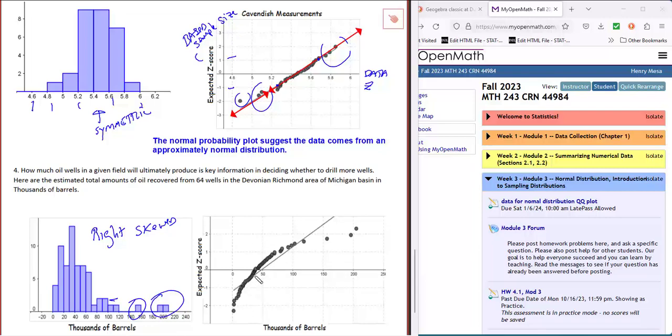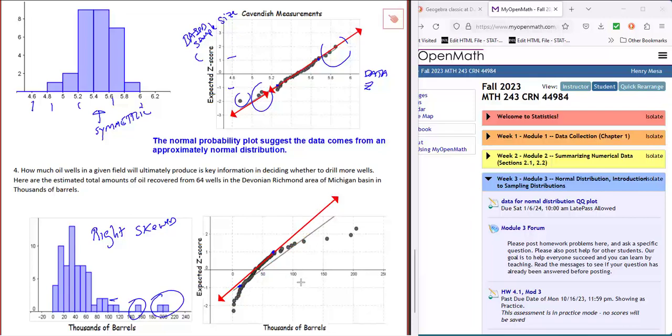And when I draw the normal probability plot, I clearly see that there's curvature. This is not straight. But again, just to show you how I do it, I would go between -1 and 1, somewhere in here, and try to draw, as best I can, a straight line. So I'm going to choose a little plot here, and then I'm going to try my best to draw a straight line. I didn't angle this very well. Oh well. I wish I could let go and redo it. I can't move this thing. Yeah, it doesn't let me. Let me try one more time. Yeah, I keep blowing that first one.